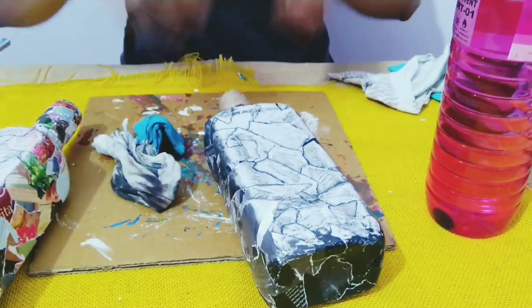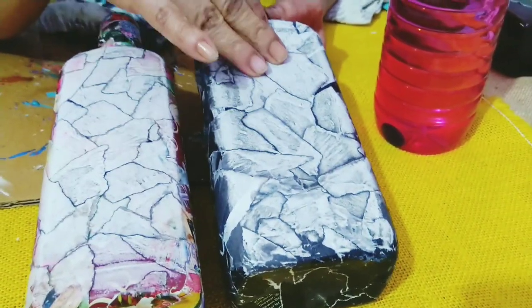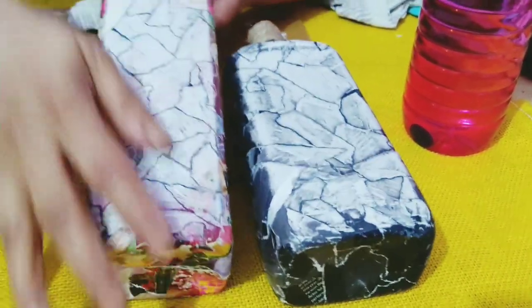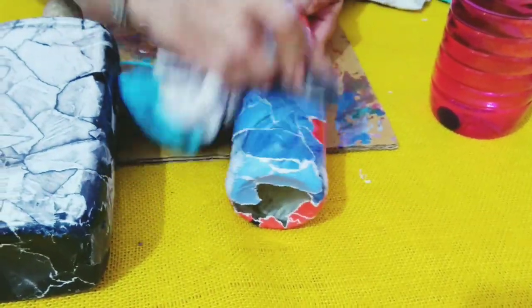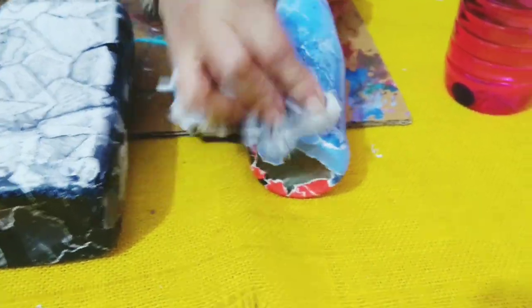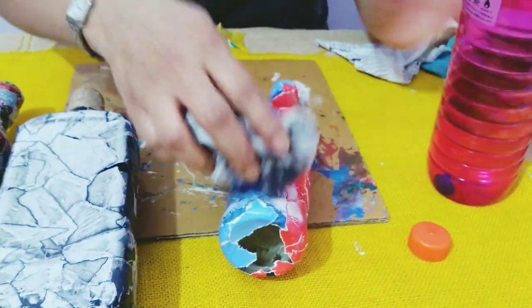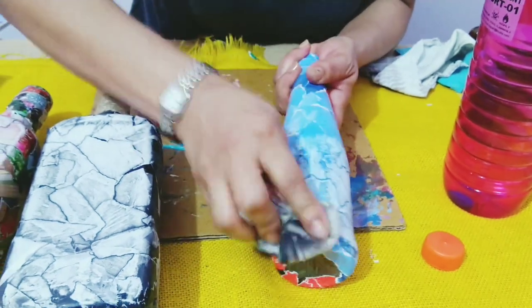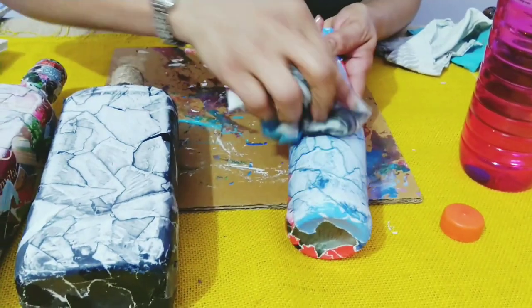I like it till here, so I leave it here. If you use a single color like black, you will get a blackish look. If you use multicolor, you will get different colors. In case you want just a blue look, use blue-colored paper and you will get a blue effect. It all depends on which color you are choosing — if you're using blue, it will look something like this.